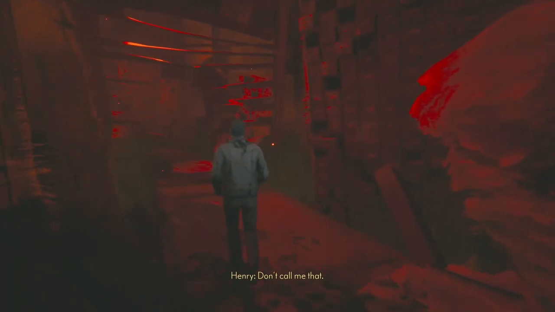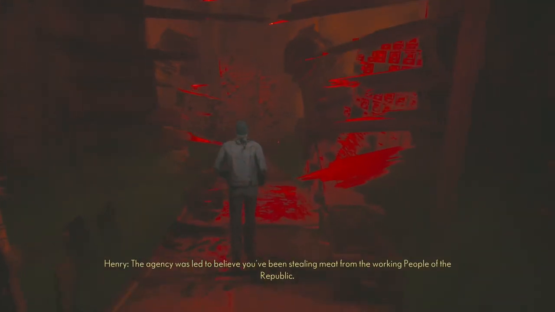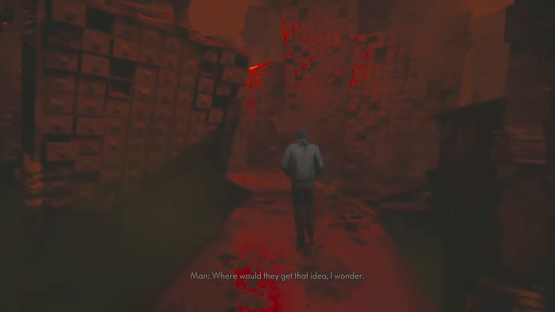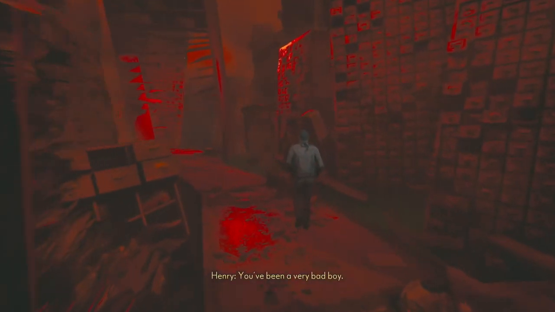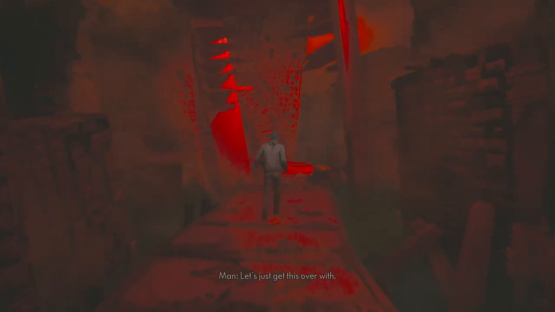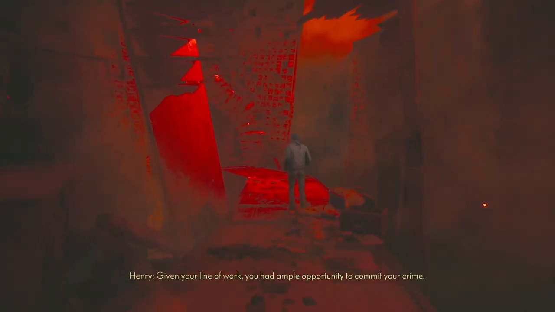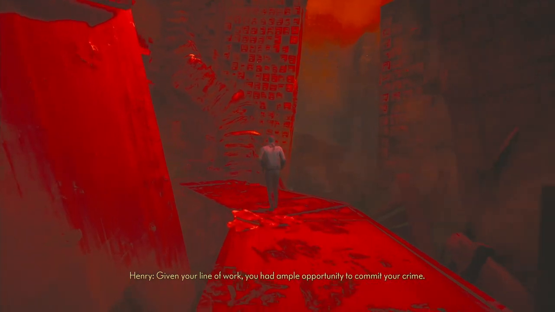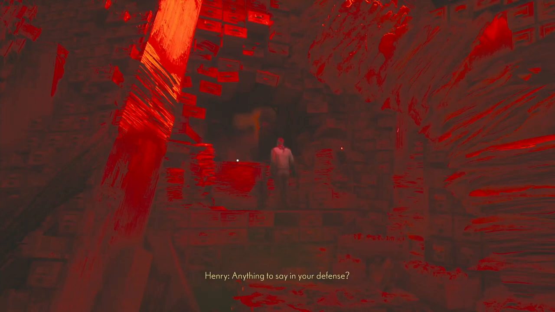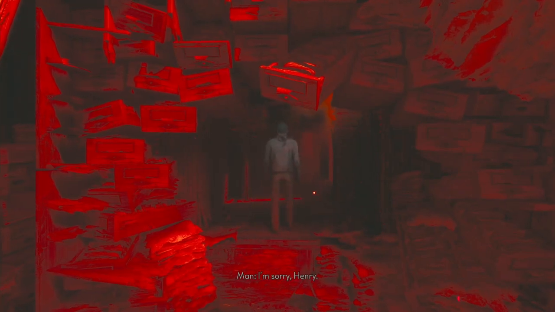Don't call me that. The agency was led to believe you've been stealing meat from the working people of the Republic. Where would they get that idea, I wonder? You've been a very bad boy. Let's just get this over with. Given your line of work, you had ample opportunity to commit your crime. It is a crime against the people. Punishable by death. Anything to say in your defense? I'm sorry, Henry. Shit!